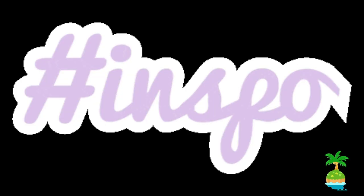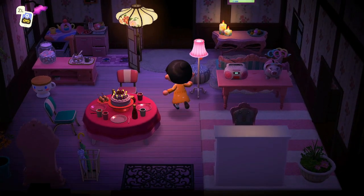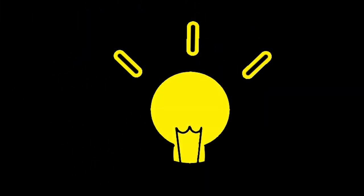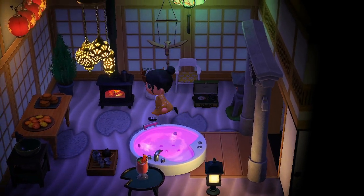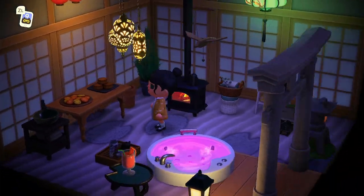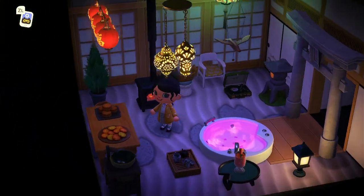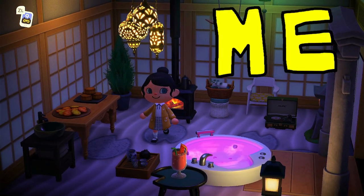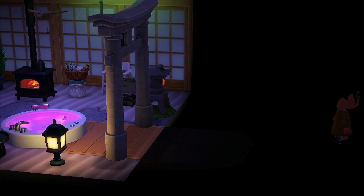Some of the stuff that she even thinks of, like how some of these islands that I go on, I'm just mind blown by how people can comprehend to put all these things together. And I gotta ask her how many hours this took her to do, but just crazy. Look at this. Wow. I totally want some of those treats right now. And who would not want to go into a hot tub by a fire? Yeah, me. Sign me up. Could go for that right now, actually. This is crazy. Crazy girl.